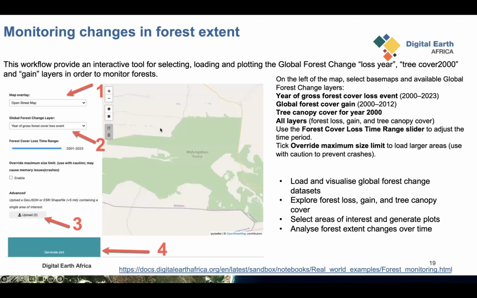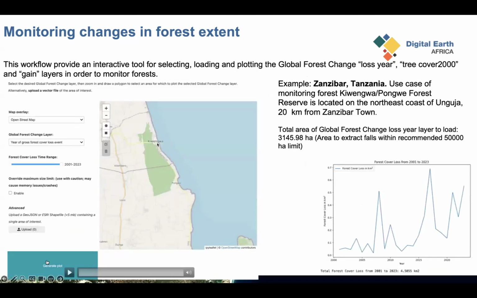We also have this monitoring change in forest using a tool which uses a global forest cover, and we're able to look at over 10 or more years. We can just go to this particular tool, choose an area of interest and look at the area of change. And you can even upload your own shapefile in case you're using Esri. So you'll be able to visualize from the global forest change, and visually in South Africa, we can always look at the same using our maps.